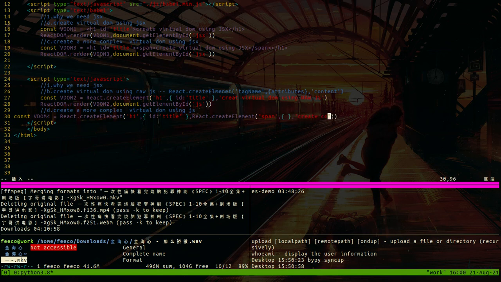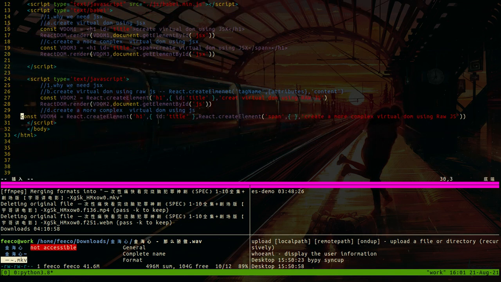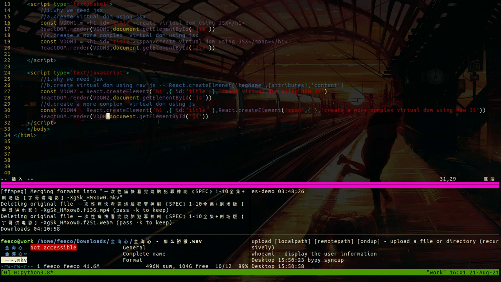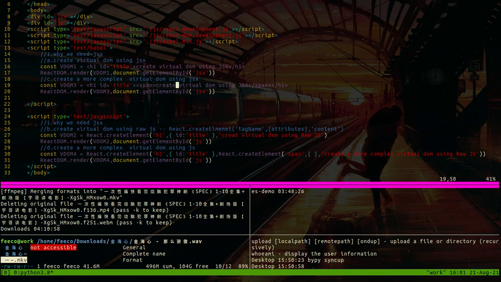Create a more complex virtual DOM using raw JS, and the current more complex virtual DOM using JSX, right?